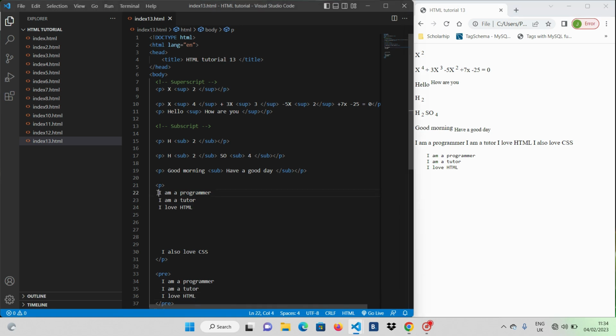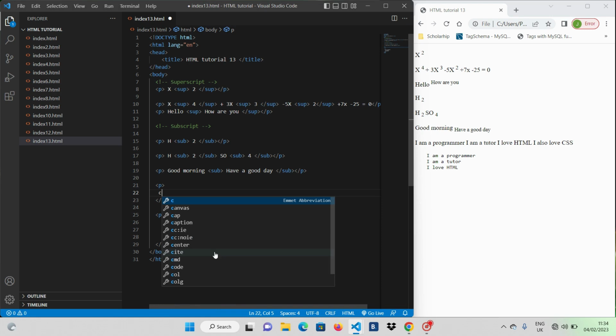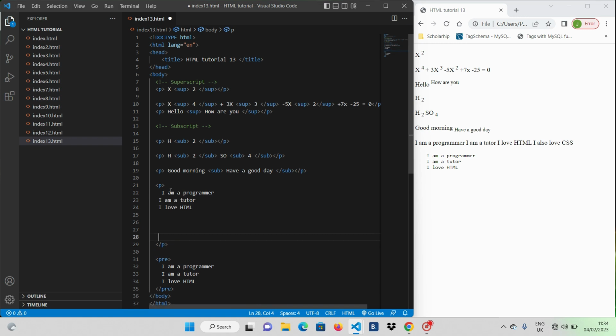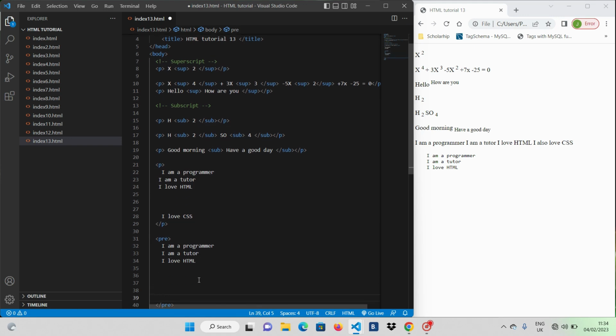Okay, now let me copy this from the top to the bottom. So you Ctrl C to copy. Oh god, I cleaned it up again. Let me paste this one here. Okay, don't worry, I have this one. Let me Ctrl V. I love CSS. So Ctrl S to save. Now let me put that amount of space here. I love CSS. Ctrl S. Now come to your browser, refresh. You can see the amount of space you left is still showing in the pre-element. So what the pre-element does basically is that the way you position your things is how it's rendered on the browser. I can see even the number of spaces is showing.